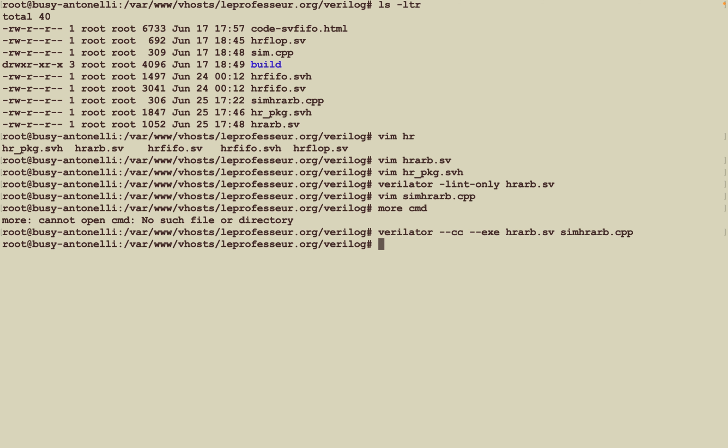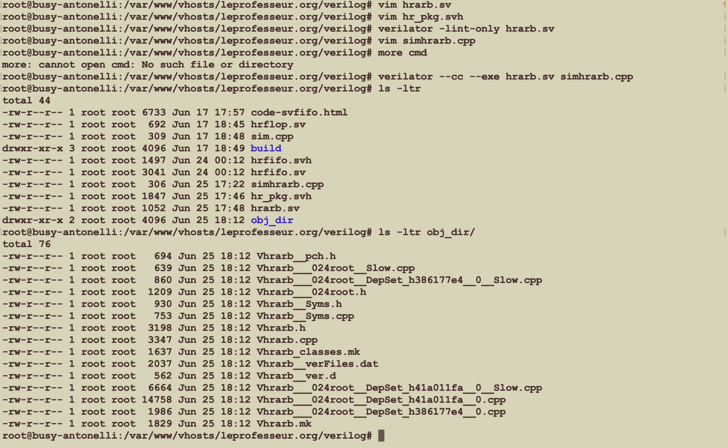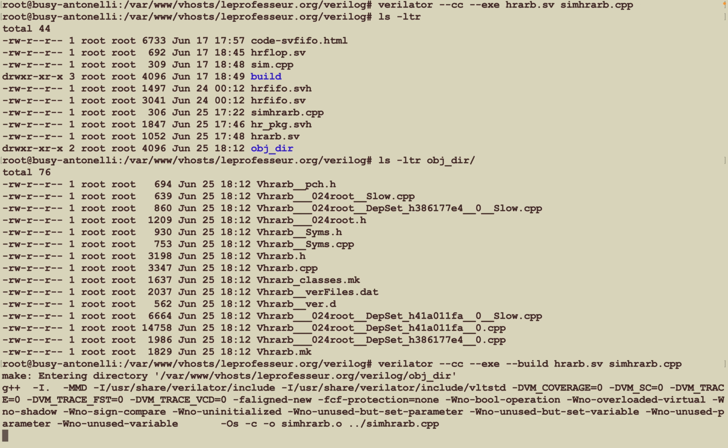Okay, so let's see. Does it do anything here? It compiled, it seems. Once it compiles, it will put the executable in the object directory. So it seems that it did create the CPP file, and it did not create the executable. To create an executable, I have to call the build. So let's see what happens now.